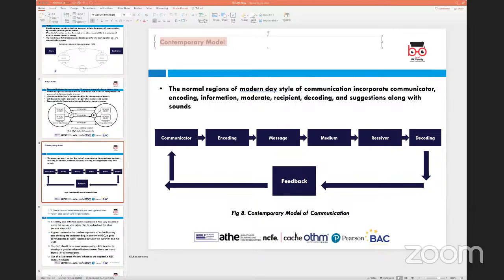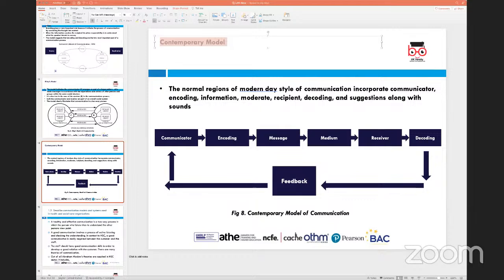And this particular model of communication would have participants. It'll have usual things like encoding and decoding a message, various channels being used, feedback being provided, and obviously context in terms of noise or distortion being observed, or disturbance happening when this particular model is being used as a transactional model to communicate, or use it for communication purposes.